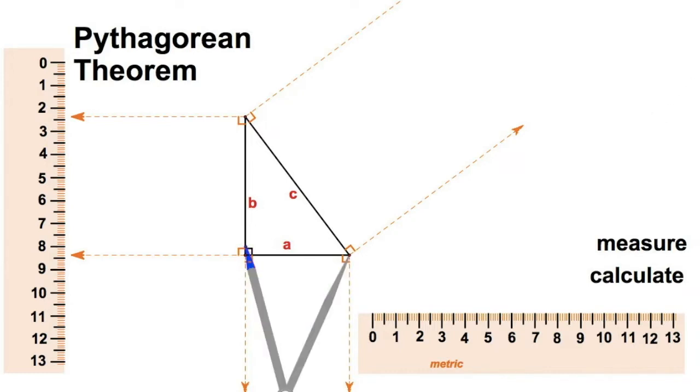So we're going to gap our compass the distance of A and give it a swing like that. Oh, beauteous. You got that? All right. Then flip that compass over.